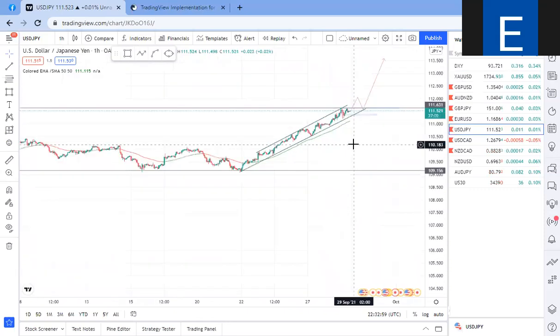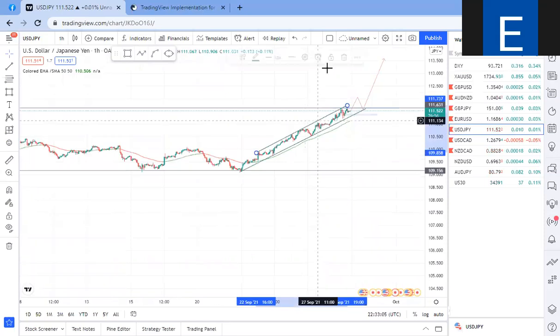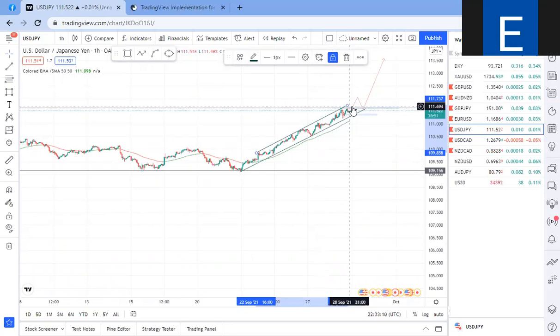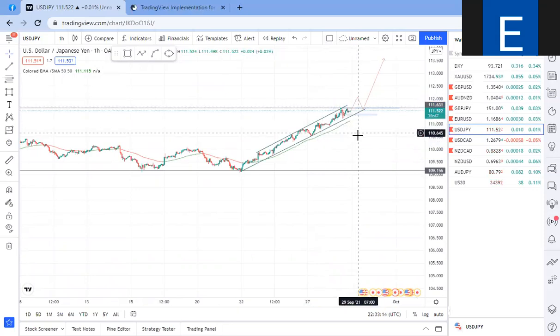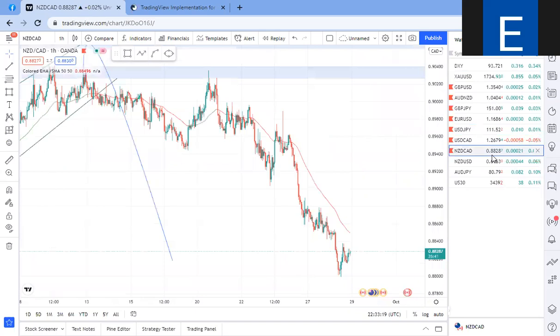So this is what I've just seen on the USD JPY. I've been eyeing it for some time now. Technically, it has nice confirmations like the ascending structure, the price is at the major resistance level. Then I'll be waiting for a break and retest. Like I've shown you on the NZD chart, you can see how price was super nice with that ascending channel, and they ended up messing traders up.